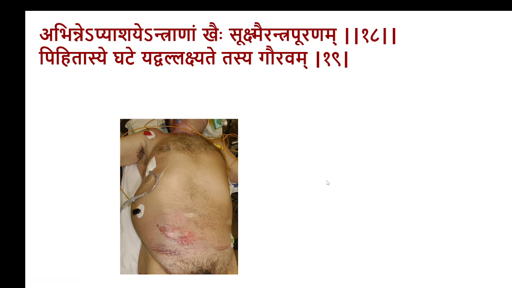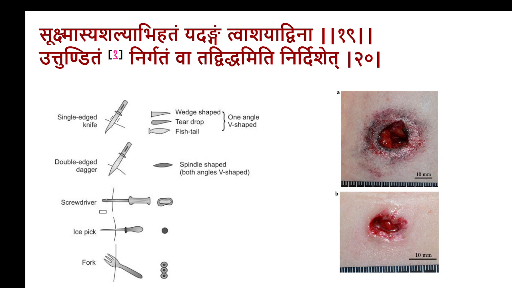And later on when you go for the exploration, the whole problem would be to identify the location of the injury. The general rule to search for that location is the points of the GIT where a movable part becomes immovable, like the duodenojejunal junction, ileocecal junction, or rectosigmoid junction. These are the areas where the possible impact of the blunt trauma would be more, and the leakage of blood or serous discharge from these areas would be the usual locations. They need to be identified, see whether the tissue is viable there or not, and then plan the management. That's the important issue. The next is about the Viddhavarana.